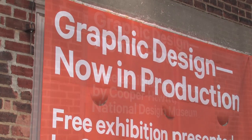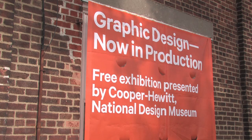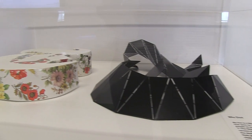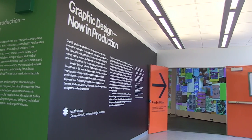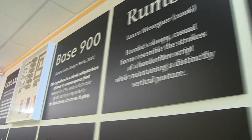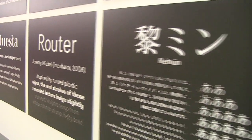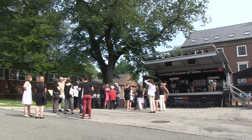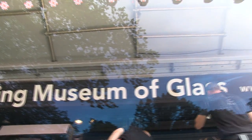One of the things that's terrific about working in New York City is our partnership with the Cooper Hewitt National Design Museum. The Cooper Hewitt has just opened a wonderful exhibit here on Governor's Island called Graphic Design Now in Production. We're going to have many of the designers being shown in the Cooper Hewitt's exhibit working on the glass lab live with us here on Governor's Island, so visitors can see the exhibit and then come to the glass lab and actually see us working live.